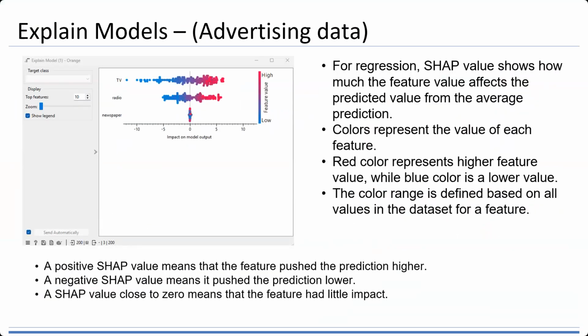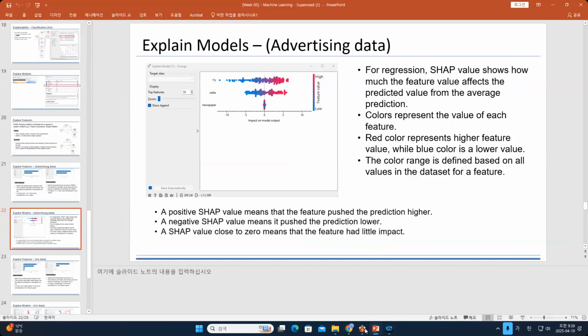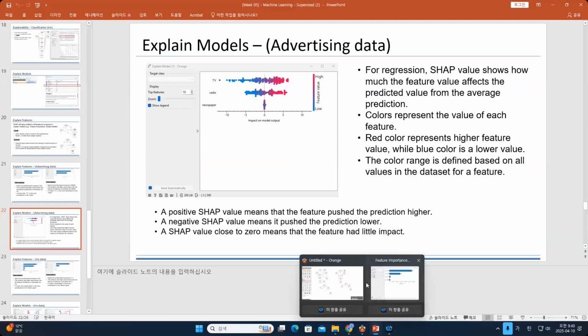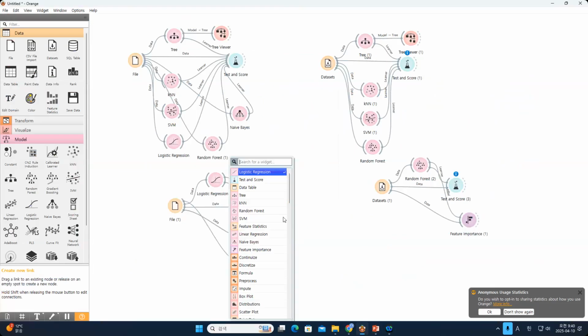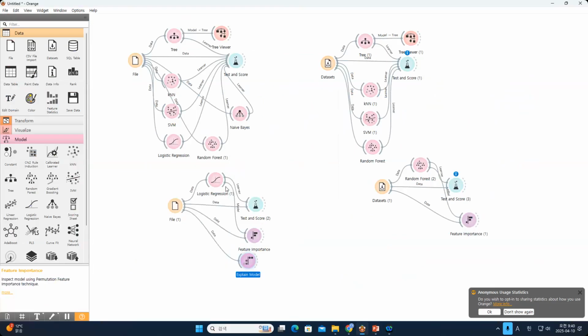Now, we can also explain the model. When we explain the model, we will see something like this. Now let's see. I'm connecting this to explain the model. So in the explain model, it is the same.